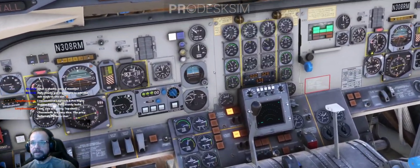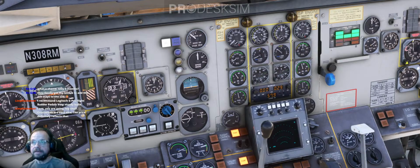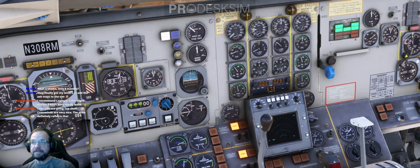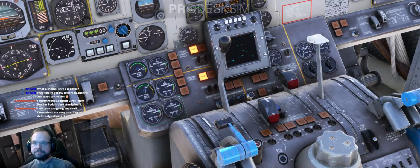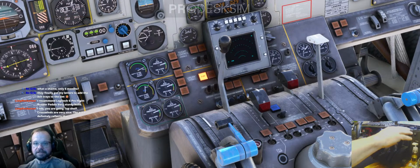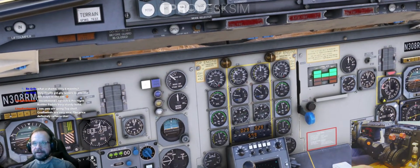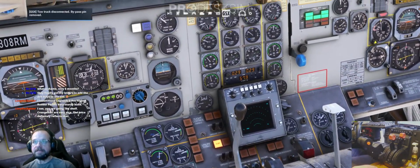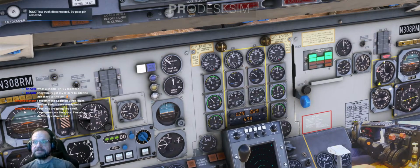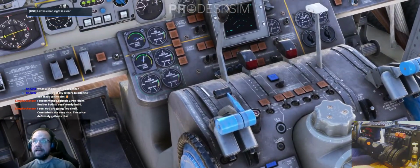All right, so here we are. Here's what we're looking for. So we're watching the RPM come up to about 10:15, and then we're going to kick it up to start. Probably help if you saw what I was doing. So I actually have, if you bind mixtures to it, it works these levers here, so you can get a more realistic kick up. Alright, so what you're doing is you're going to wait till the starter igniter kicks out, and then you're going to kick it all the way up to 1, or run. And that's it. That's engine start.